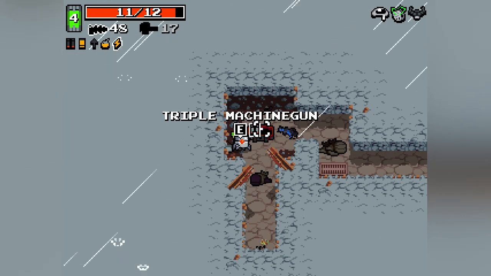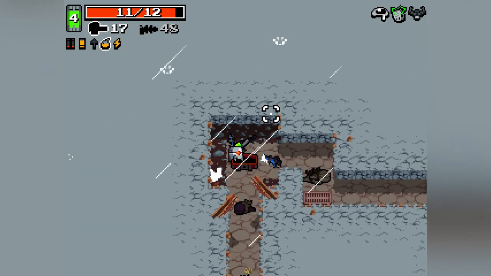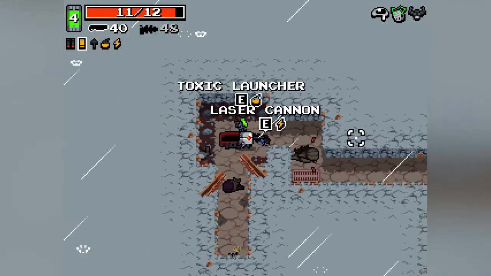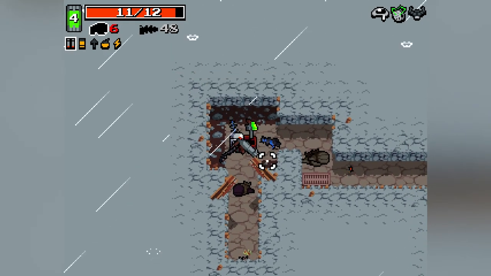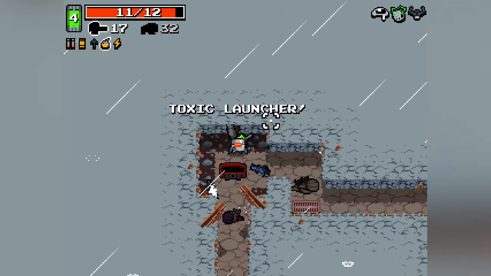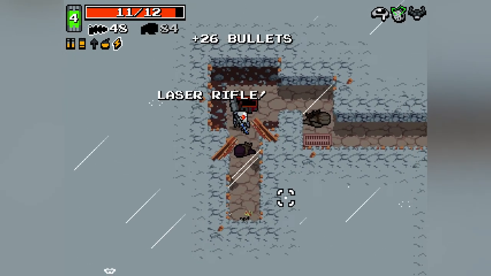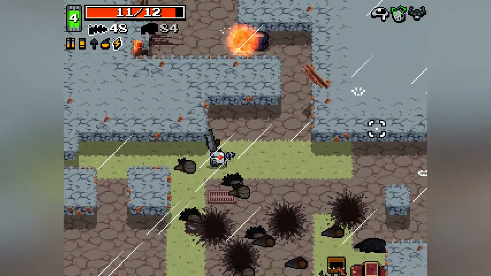Let's pick something. Triple machine gun or auto shotgun, I think, is really... Oh, what's better? I think maybe the auto shotgun. That seems good, but it wastes a lot of bullets. Alright, let's do this. We're gonna stick with these. I think it's gonna be a good choice.